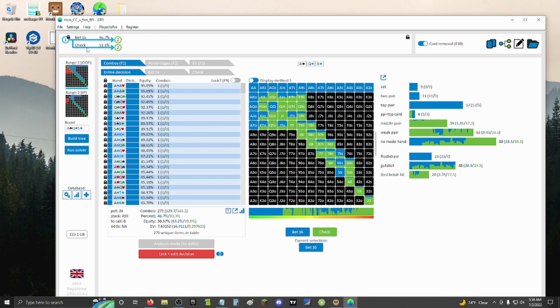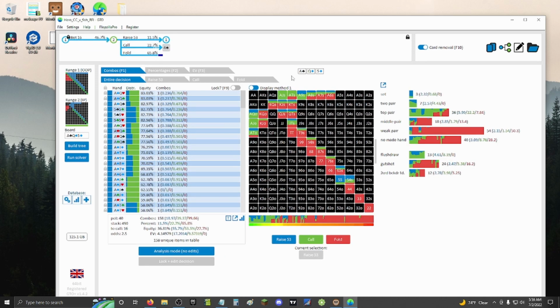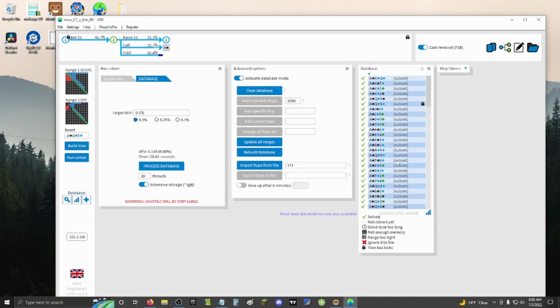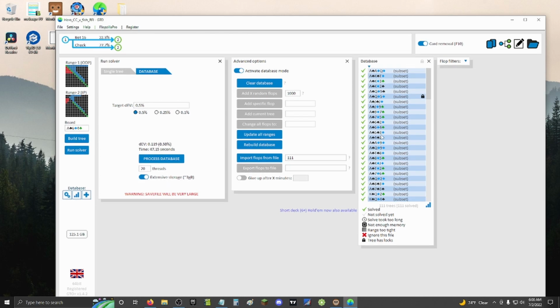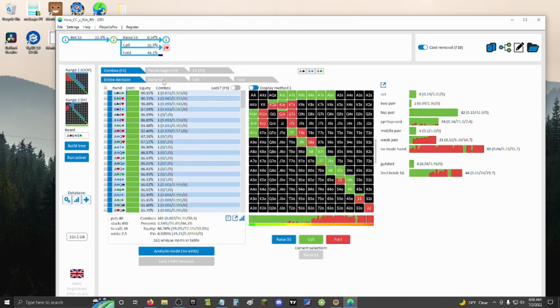So he bets. Let's see. It's interesting that we fold all of our pairs but sets. I guess because this range is so ace heavy. Let's go look at a high, low, low board when he bets.